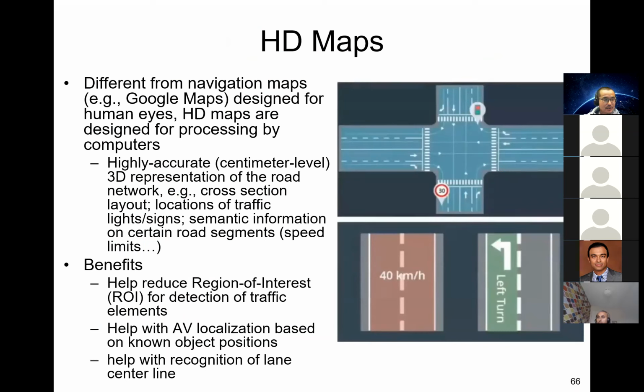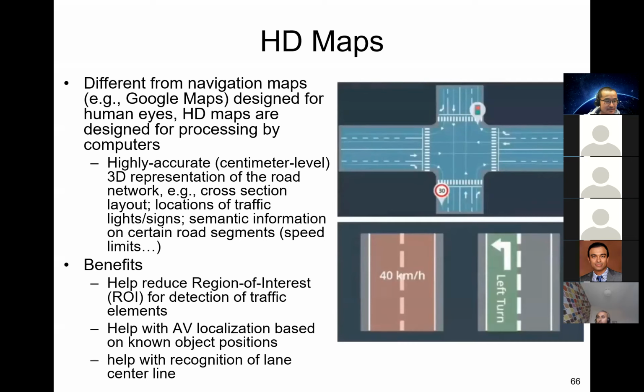HD maps are designed for processing by computers. It's highly accurate, centimeter level accuracy with 3D representation of the road network, including cross-section layout, locations of traffic lights and signs, and semantic information on certain road segments, for example, speed limits.